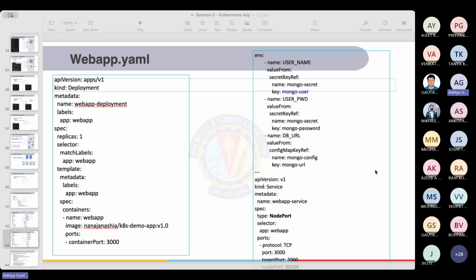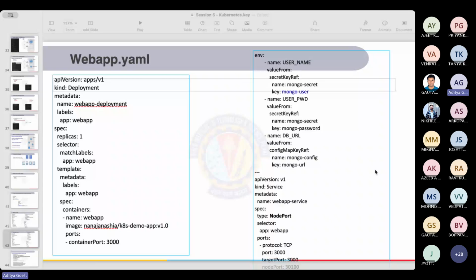One very important thing to note here is that in order to access the database, we need to give the environment variables in the form of username and a password. And they need to get the access likewise. Another thing that needs to be configured is the database URL, which is Mongo URL, which we got from the config. Another thing which is very important is that when you define the service for the web app, you also need to specify the port with which this application shall be accessed.